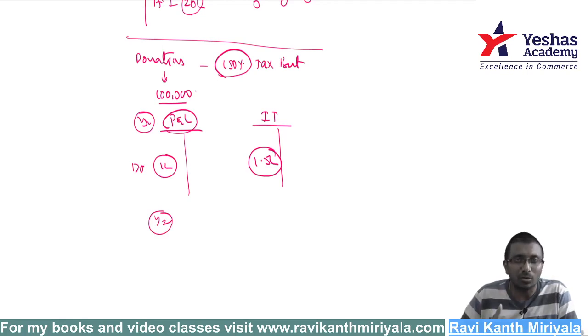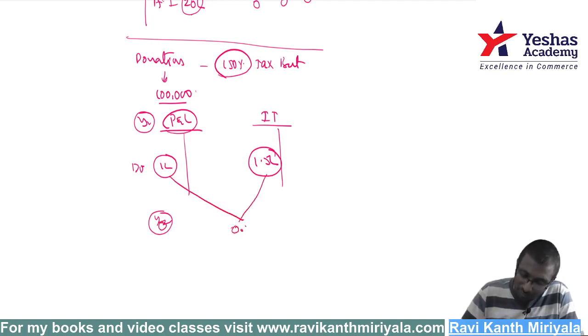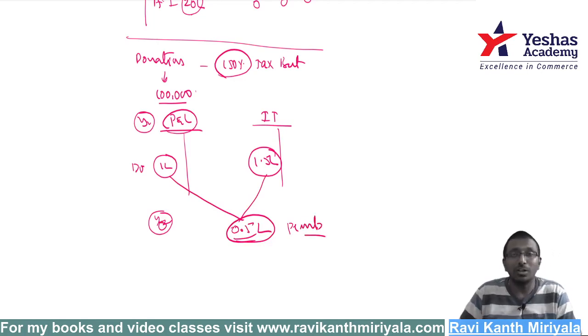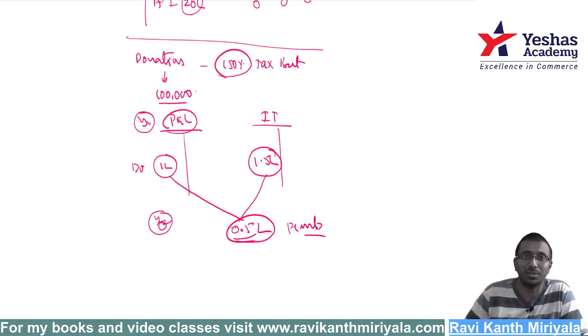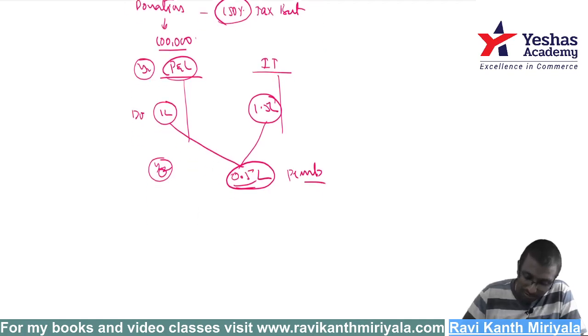Because in our accountancy, whatever you paid, I paid only 1 lakh, only 1 lakh will be taken. That means what is the difference? A difference of 0.5 lakhs is permanent in nature. Income tax books may consider it, accounting books never will, it is going to be considered only to the extent of 50,000 rupees. Got it?